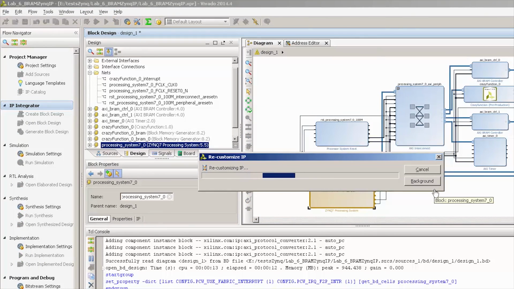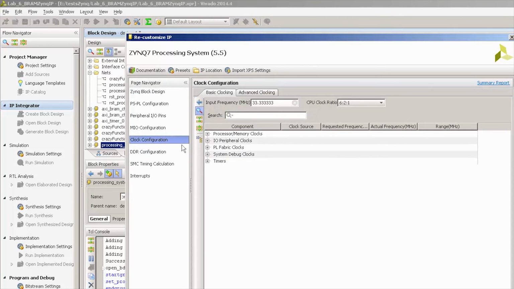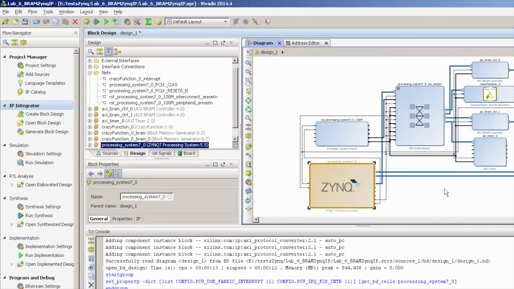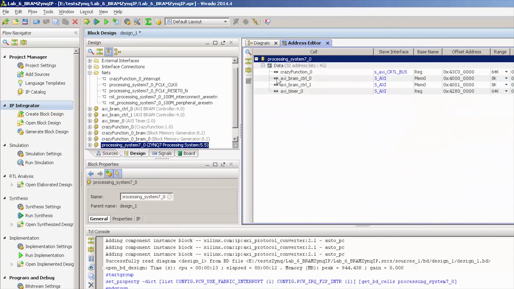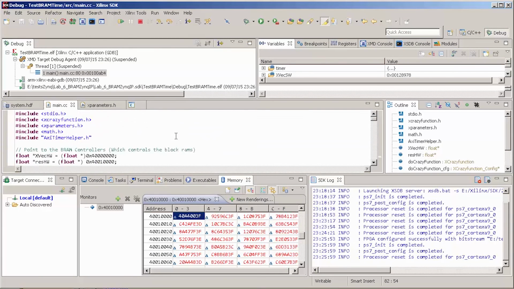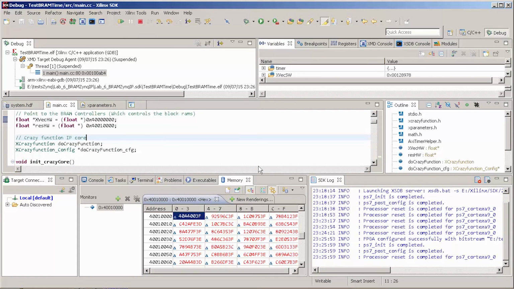If the speed of the IP core still does not match your requirements, you could just come here and pump up this frequency a little bit more if you want to be faster. Well guys, I think this is good for today. Just something that I forgot: here is our AXI BRAM controller's address, and they match exactly with our pointers here.